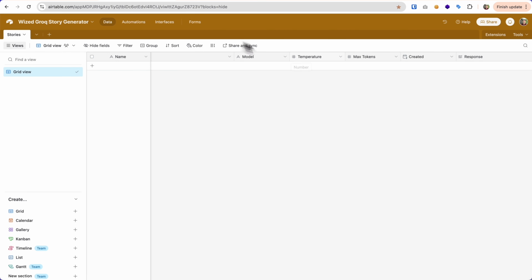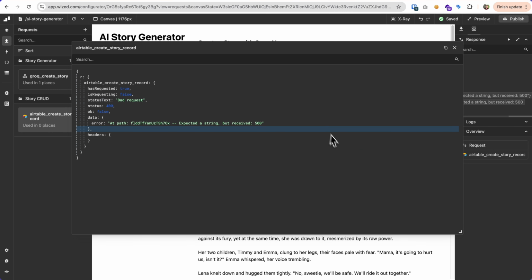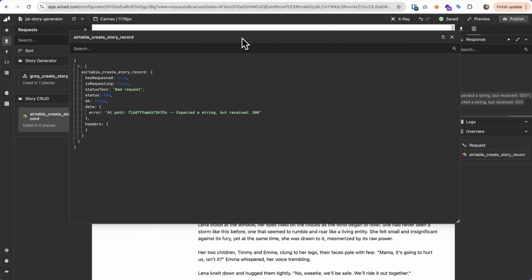Let's go back over to Airtable. And we can actually hover over this and see that it is indeed a number. So we may have to change our 500 number to a string. Worth pointing out, this is not the error message that I was expecting. I would expect the name of the column, max tokens, to be in here, and I don't see it. And I'm not sure why Airtable is not including that information. That would be very useful for debugging. Alas, we developers must work with what we have.